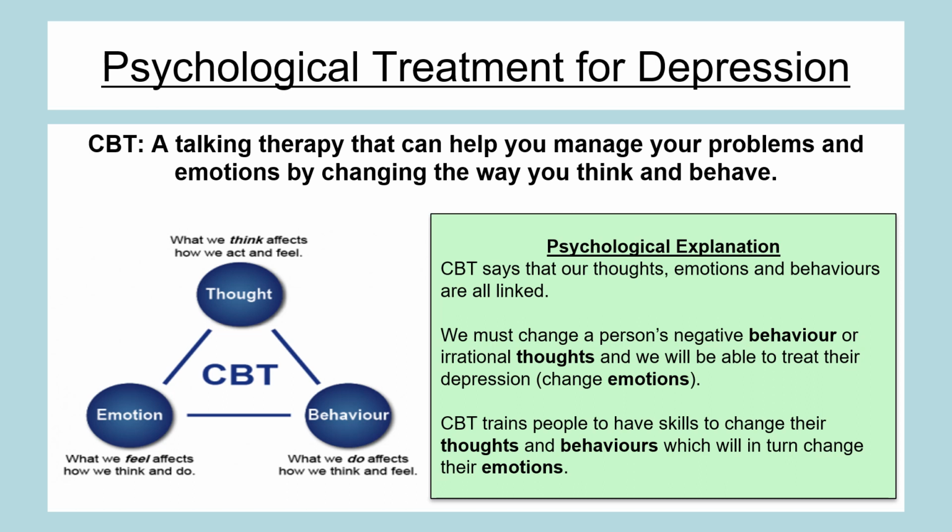Same with thoughts. The patient might have some negative thoughts like, I don't go to table tennis club anymore because I've not got any friends there. And the therapist might say, well, hold on a minute, let's have a look at your text messages. You've got 3 texts from people saying, why weren't you at the club last night? So clearly that shows that people do like you and they do miss you, and that's going to change our thoughts, and the patient will go, oh yeah, I suppose they do. And hopefully that will have a positive impact on our emotions. So that's how CBT works.